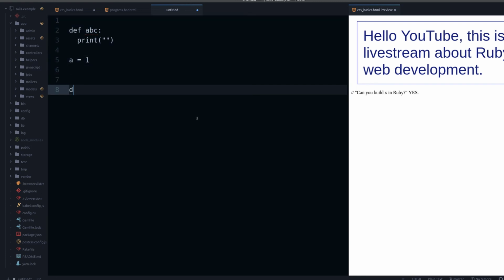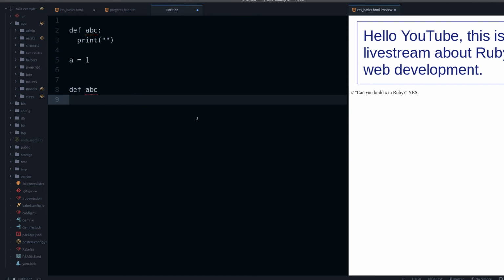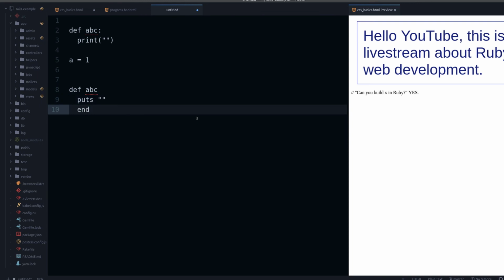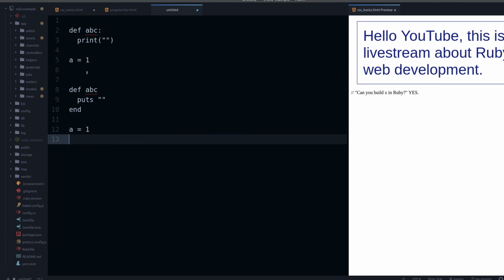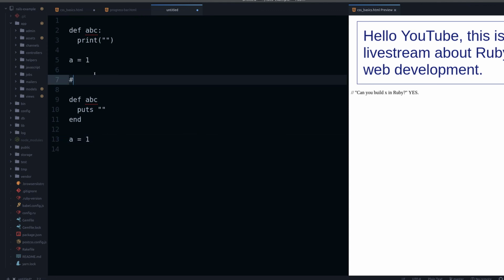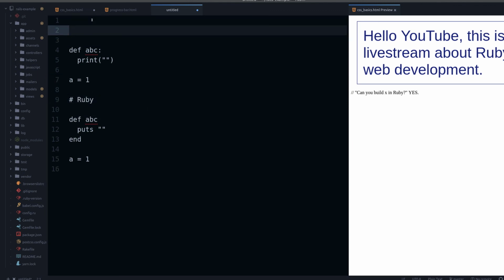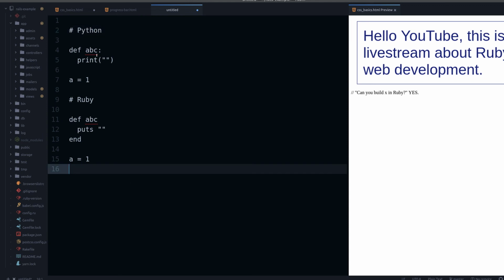And then in Ruby, you will have this puts, then you have the end, and the end clearly marks, okay, here is where things end and things start. Let me know if that Python syntax is about right.